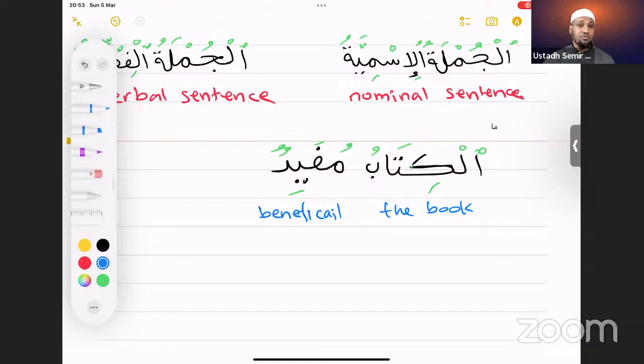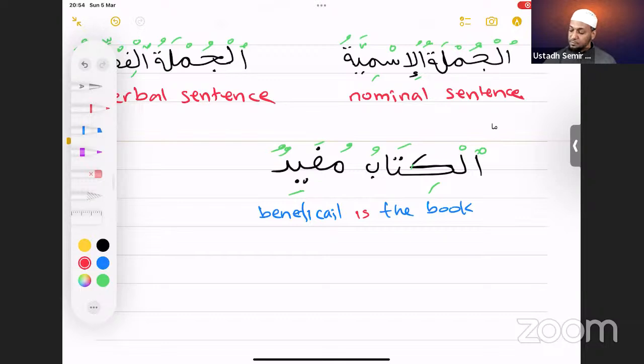The book. Look at how this translates. The book. In the translation, you'll be seeing the book is. So in the translation, you have now 3 words, whereas originally you had in Arabic 2 words. So in the translation, what got added? The word is. In Arabic, you don't need the word is. You just say al-kitabu mufidun. The book, like almost you are saying the book beneficial. But in the translation, you will have to say the book is beneficial for it to have sense in English, right? So al-kitabu mufidun. The book is beneficial.